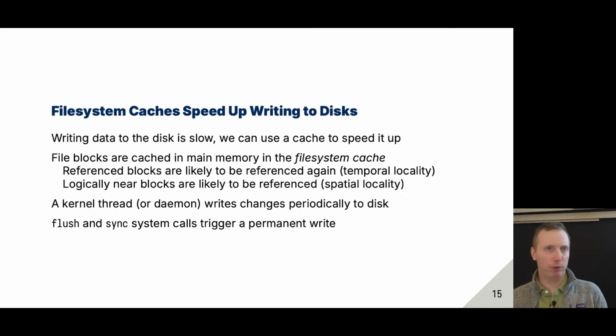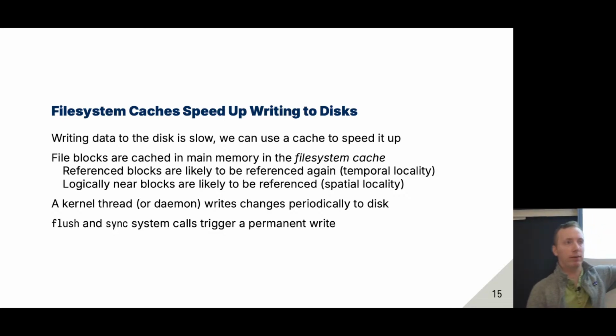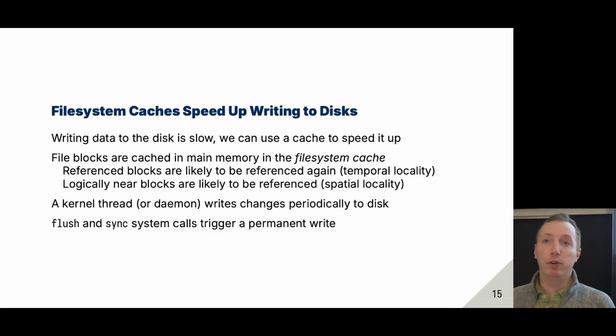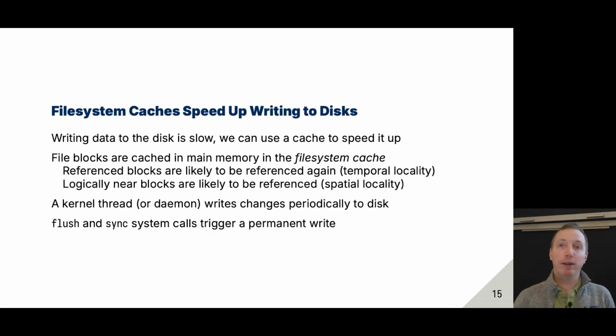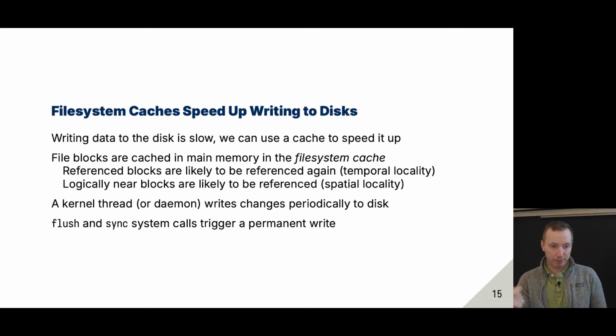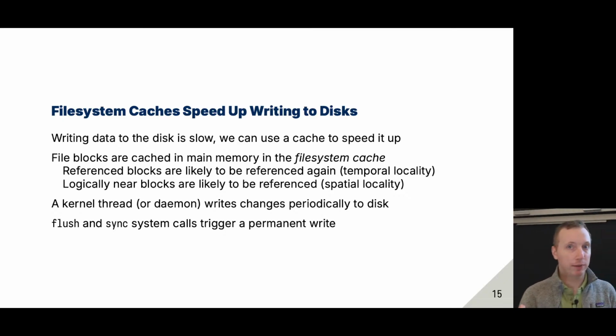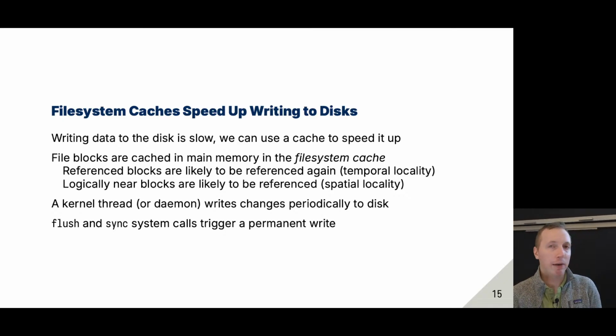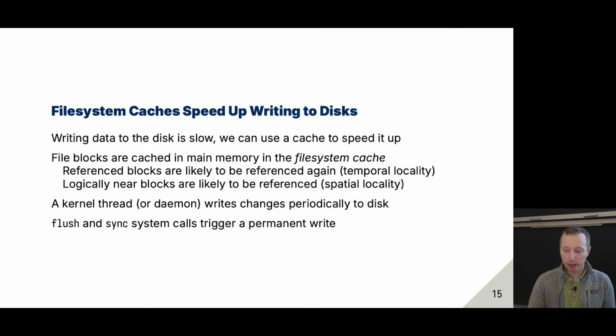And if I do safely remove USB device, that essentially does that sync system call. So it will just wait until it actually writes all the data out to that USB device, so that when you unplug it, the data that you expect to be there is actually on your USB device instead of being halfway through writing and then getting corrupted. So that's what safely remove USB device essentially does.